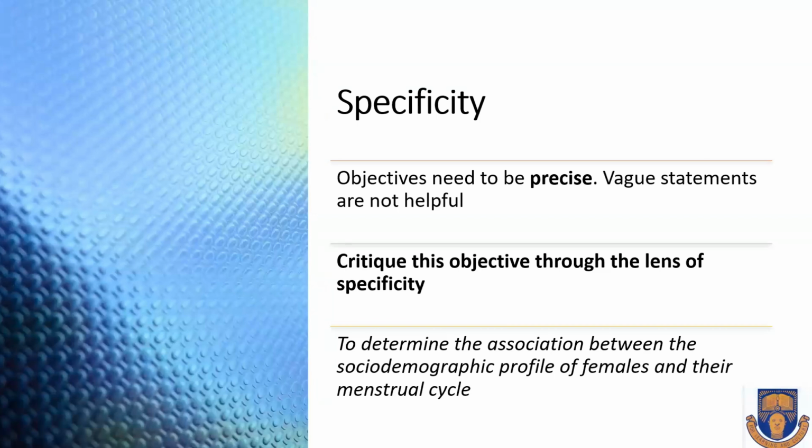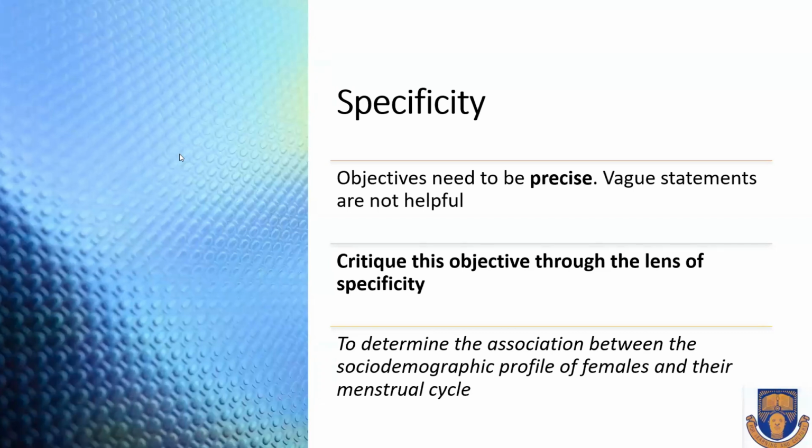What I need from you as participants is to let me know what is not specific about this objective. If there's anyone who would like to try, please raise your hand, and then you can unmute your mic and tell me what is not specific about the study objective. Is there anyone who would like to try? Anyone? Thank you very much. Dr. Shola, please unmute your mic and tell us what you think is not specific about the study objective.